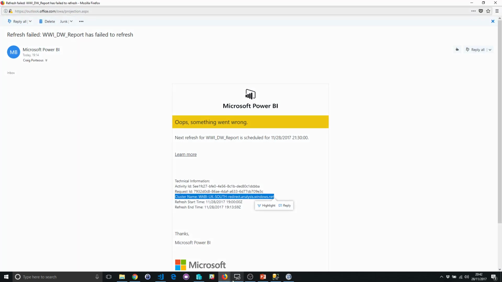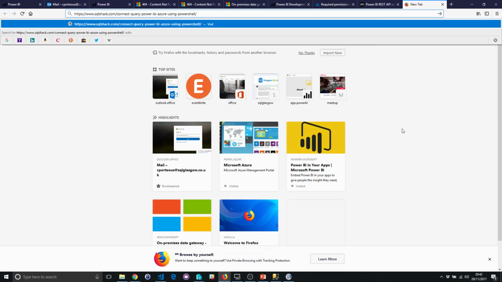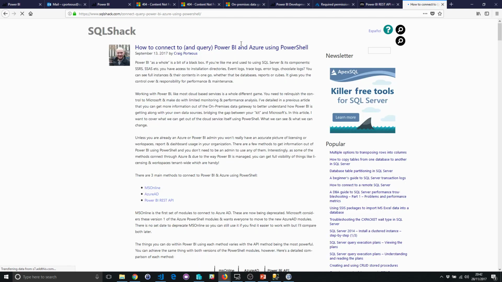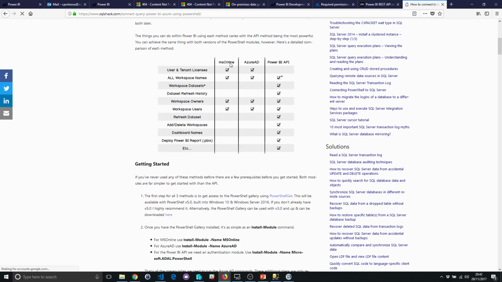No, this one's basically around connecting with PowerShell. This is the initial one that I've done to query Power BI, being able to hit Power BI using the modules to get license information. So you've got three different options here, and what those options can do: what the Power BI API can do, and what you can do with Azure AD and MS Online.